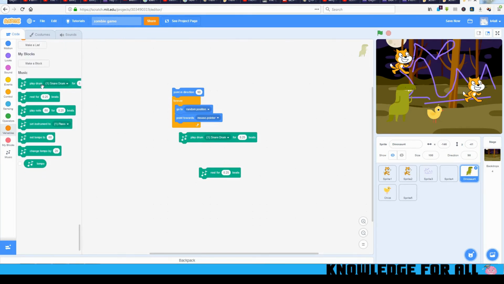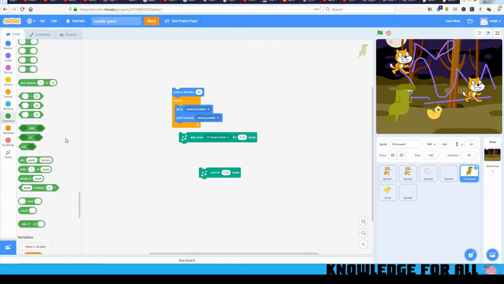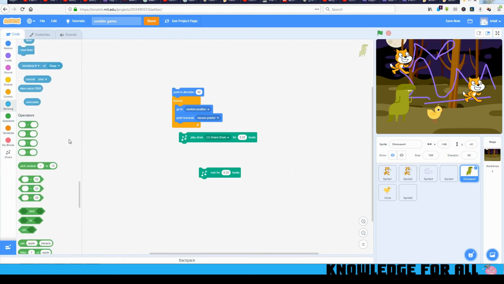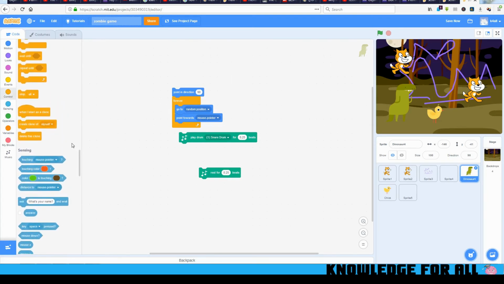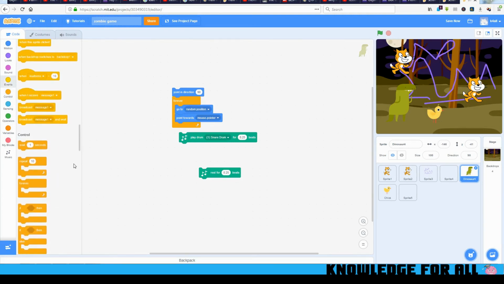For example, this music extension. We will probably see that in some of our next videos, and it lets you play with some music instruments, control the music by playing notes, setting tempo and so on. So it must be fun, especially if you're into music, learning music and want to go into programming, and vice versa. If you are into programming and want to learn something about music, that's the best and easiest way to play. I think that's all for now.